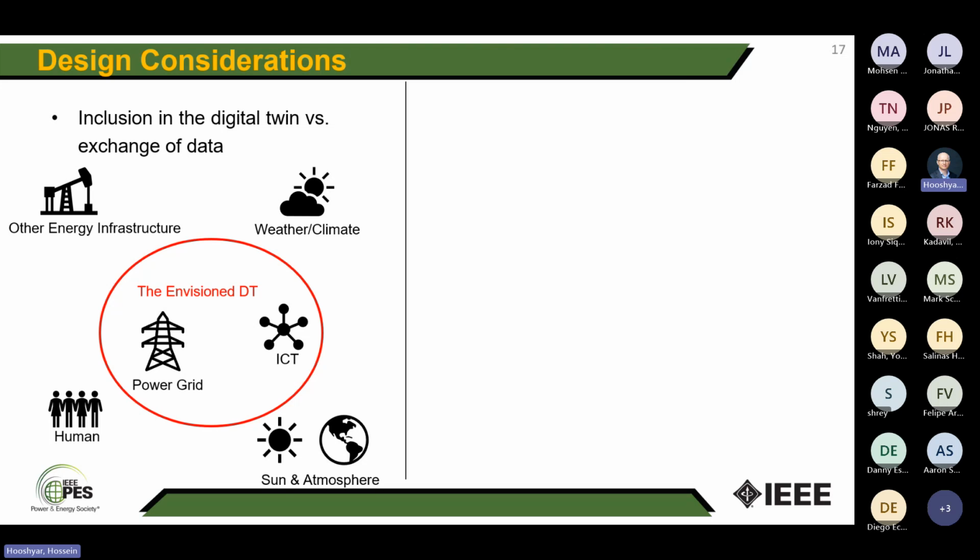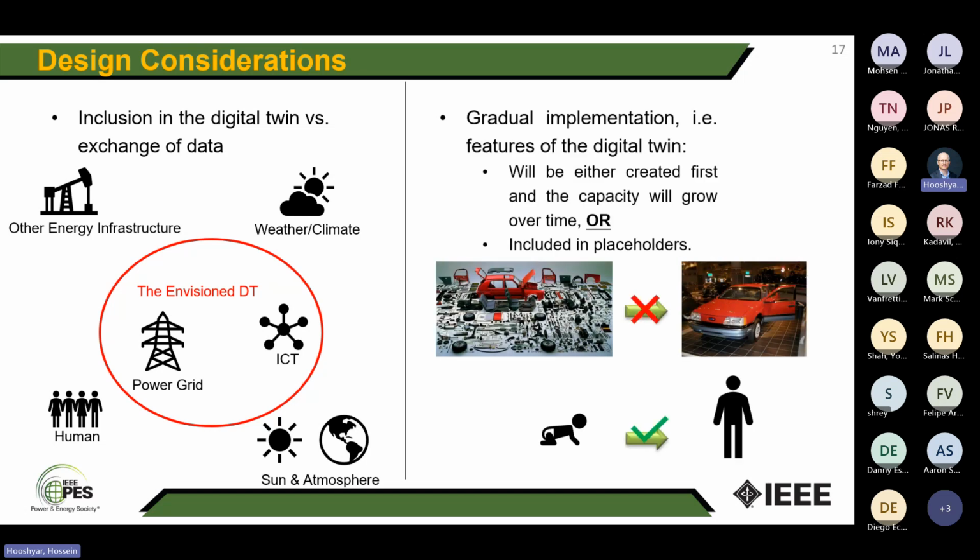And obviously there are many different systems interacting with the power grid, but since ICT, the communication network in the substation, between the substations and the control rooms, and from the control rooms to New York ISO, plays a very key, very integrated role in power system operation, we decided to include that in the digital twin of the power grid. And the rest of the systems will be developed later as a model, as a digital twin, and will exchange data with the digital twin that we're envisioning. So it will not be part of the implementation. And also, we knew that creating a digital twin at this scale will probably take decades to be completed.